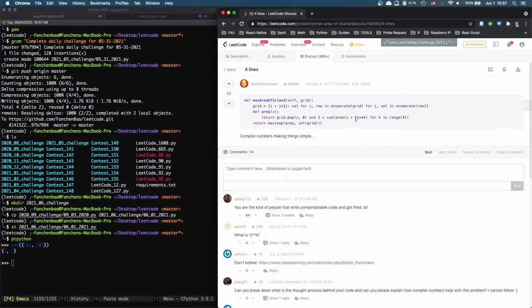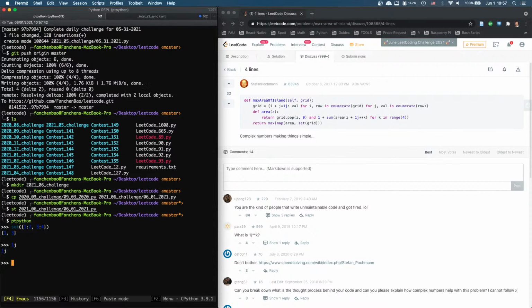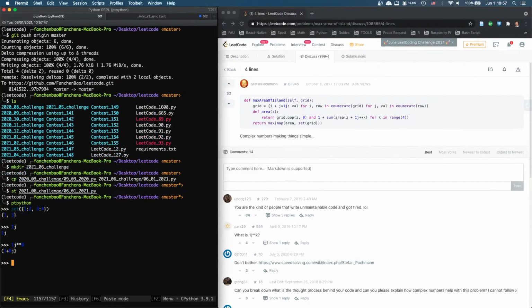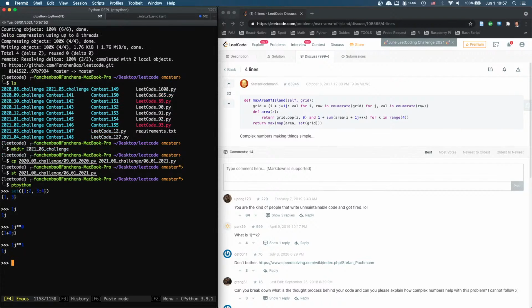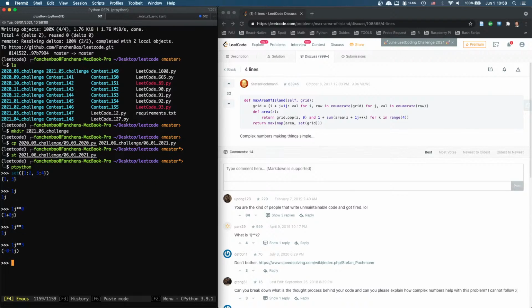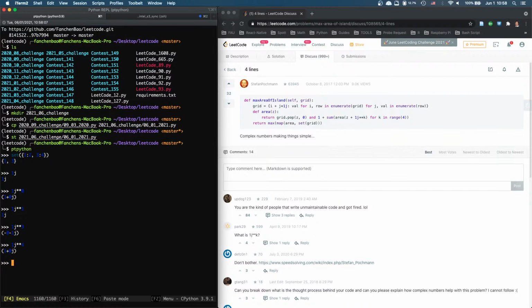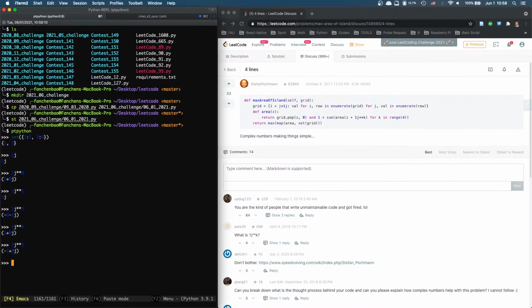Hold up. Okay, let's do this. 1j to the 0th power gives us 1 plus 0j. The 1st power gives us 0, 1. Then 0 minus 1. No, we skip it. 2 gives us minus 1, 0. Oh, yes. Oh, I see.